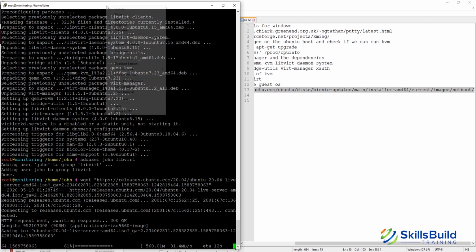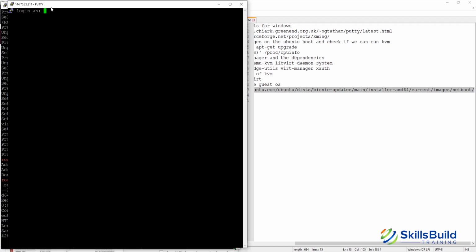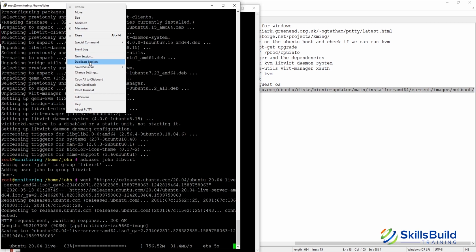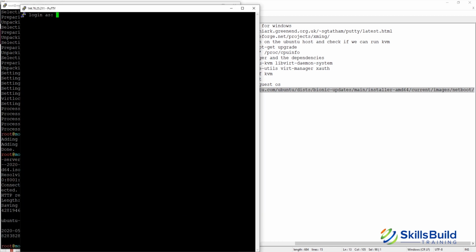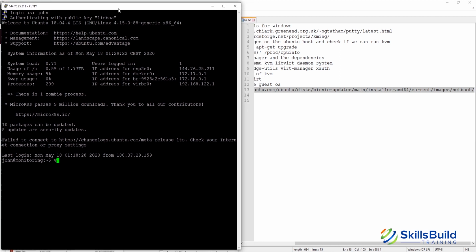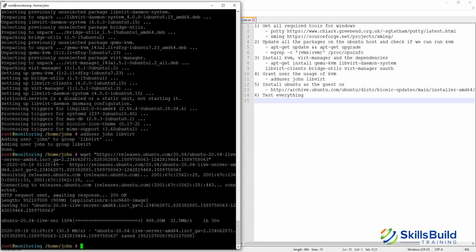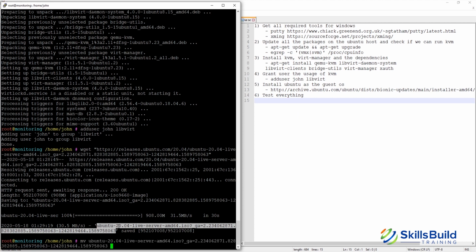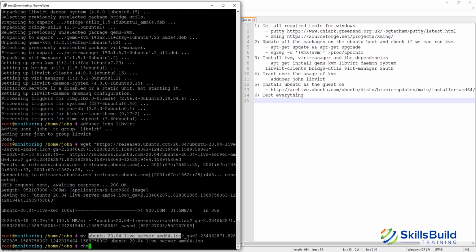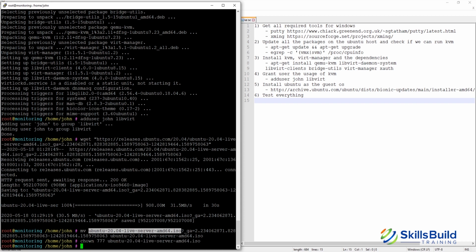While we're at it, we can start and create another session. So in here I pressed right click, duplicate session, and created another SSH session to the host. I will be logging in with John account. And now we can use Virt-Manager. So now that we have our Ubuntu saved, let's rename it to the actual name, so it will be much easier for us to find, and let's change the permission for it, for anyone can write to it or read it.